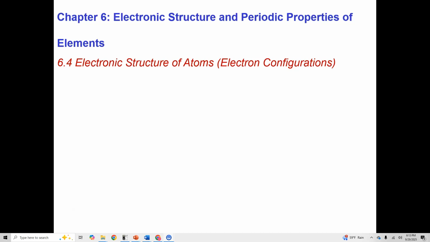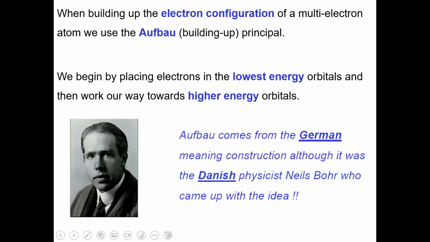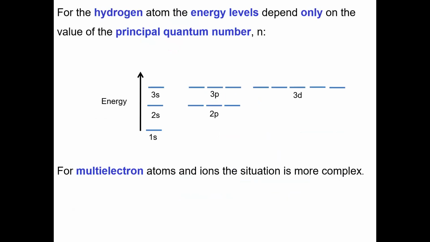And we're also going to use something called the orbital diagram to help explain how electrons are spinning. So when we build up the electron configuration of a multi-electron atom, we're going to use the Aufbau principle. And what this really means is that we're going to begin by putting electrons in the lowest lying orbital, the one that is closest to the nucleus, and working our way to higher energy orbitals systematically. So Aufbau is just a German word that means construction, and this was just the terminology that was used by Niels Bohr when he began developing this system.